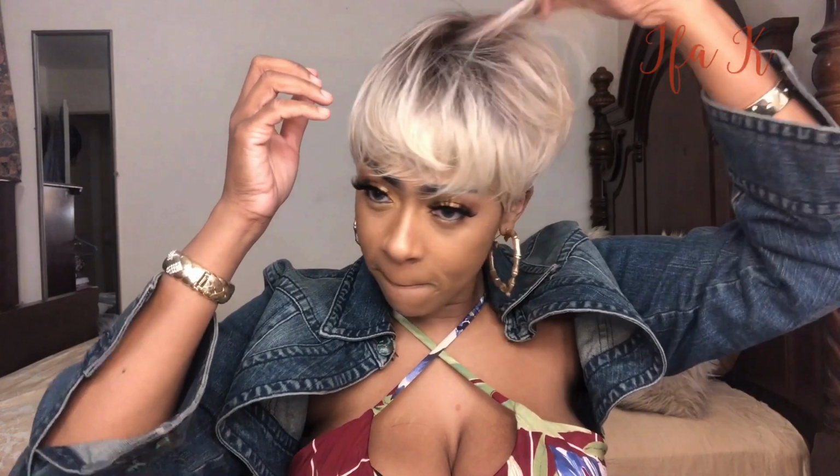I actually had to give it to Outre for this wig, y'all. It was minimal shedding. Of course, no tangling. I mean, it's short as heck. It's not gonna tangle. For real. But super easy style in less than 1 minute. I was able to put that joint on my head and play with it and have a cute little style.